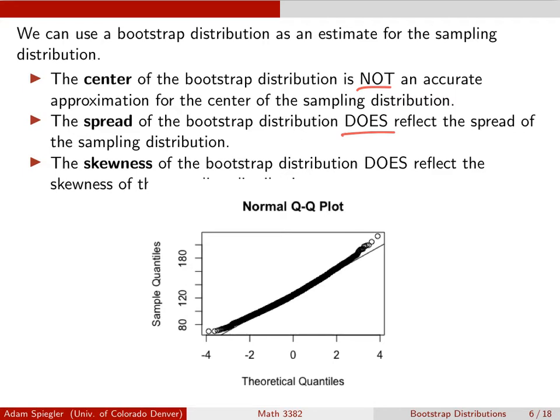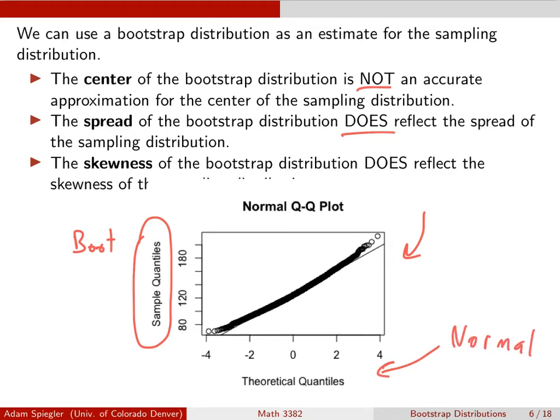And the shape of the distribution, I didn't comment on this, but the bootstrap distribution seemed to be normal. In fact, here's a QQ plot comparing the sampling distribution, which is over here, the bootstrap distribution on this axis, and a standard normal distribution down here. We can see that the bootstrap distribution is really, really close in shape to the normal distribution. Therefore, we've already commented that sampling distributions are normal, and bootstrap distributions are also going to be normal, so they're going to have the same shape as well.